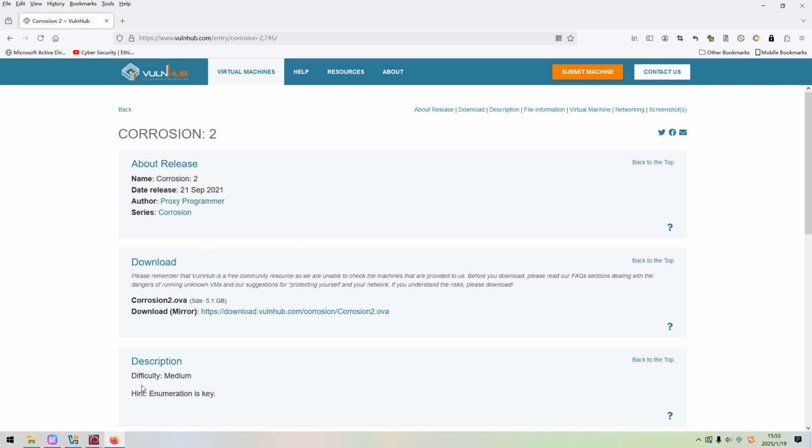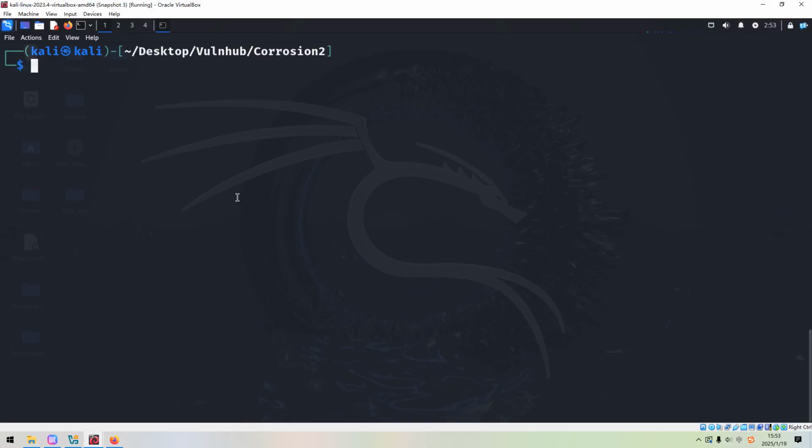We can head over to the Kali Linux VM. First of all, we need to discover the IP address of the target. The utility I'd like to use, as always, is netdiscover. And I can autocomplete the command.